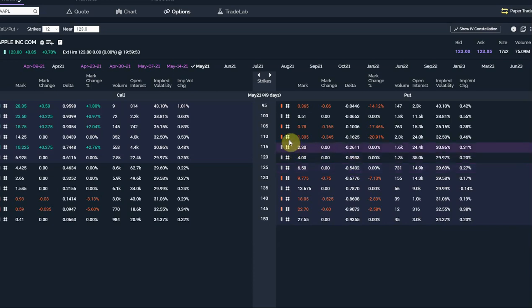All right, so what are the odds of Apple being at 100 in the next 49 days according to this table? Not very good. Look how low the delta is. The delta falls the further away I go. So if these are lottery tickets, here I have high odds, 50-50. Here I have low odds. There's a 93 to 95% chance of me not winning the lotto if I buy this ticket.